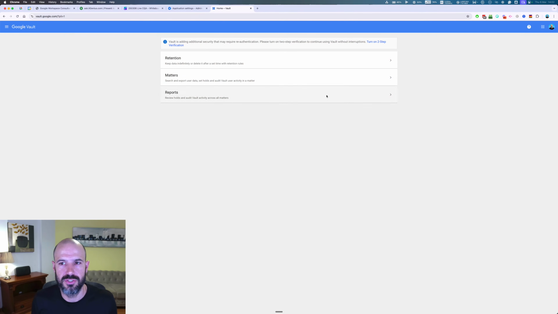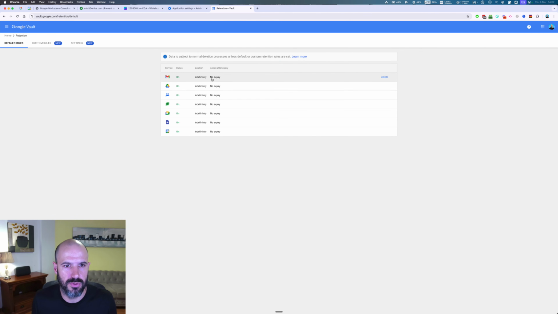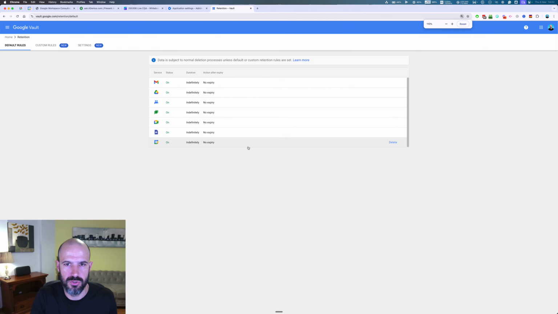I say this is pretty much mandatory because this saves your bacon if you ever get sued by someone or you need to substantiate advice given by your staff or your doctor or whoever else. Anyway, inside Google Vault, I can choose what kind of data I want to retain in my business. Myself being a pack rat and having lots of space inside of Google, we keep everything indefinitely. And that is my recommendation if you are any kind of business that may need to rely on data in the future.